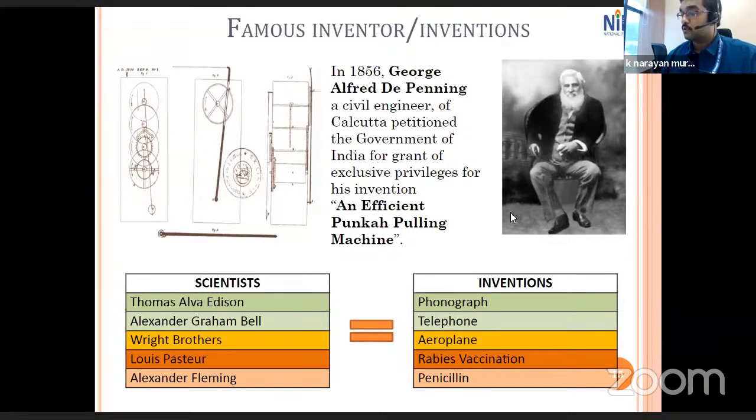Moreover, Thomas Alva Edison was the first person to file for a patent. That is why his name is famous. If you see internet articles, you must have seen that there were a lot of scientists even before Thomas Alva Edison who tried to invent the light bulb. But Thomas Alva Edison was the first person to patent it. That is why patents are important. Even after 100 or 200 years, you are able to say Thomas Alva Edison means light bulb, because he has not only invented it but also patented it.